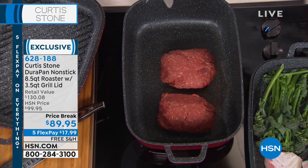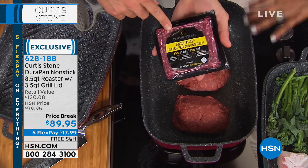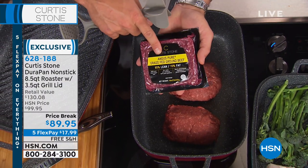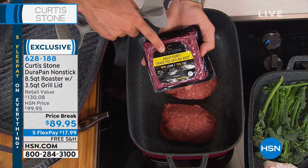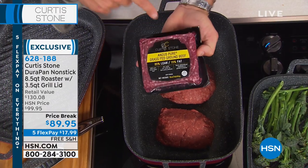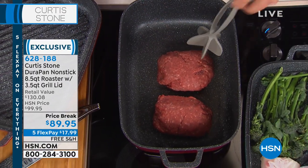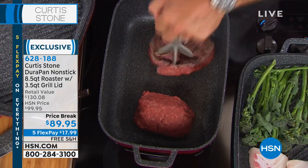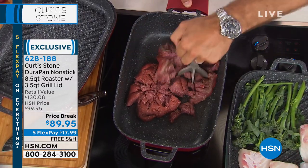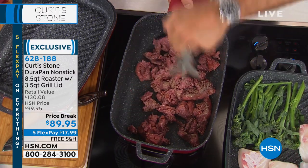So many of you have commented about how you love that this is an eight and a half quart — that it can hold pasta, soups, stews, because of the capacity. I'm going to make a bolognese with my Angus pure grass-fed ground beef. On hsn.com you can get a six-pack for a crazy price. And while I turn this ground beef into a bolognese, I use my chop and mash, which you've all seen me use in the past. If we've got any callers, give us a ring. We'd love to hear from you.